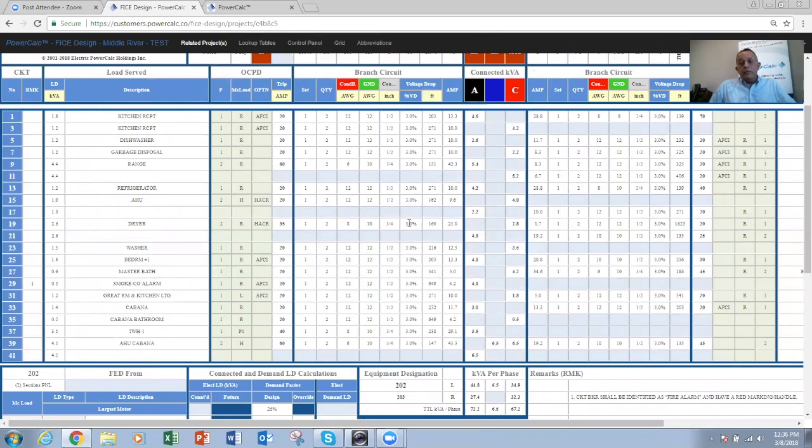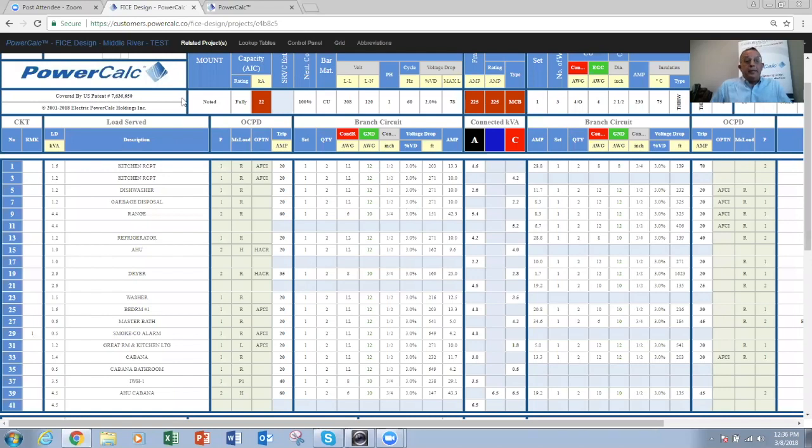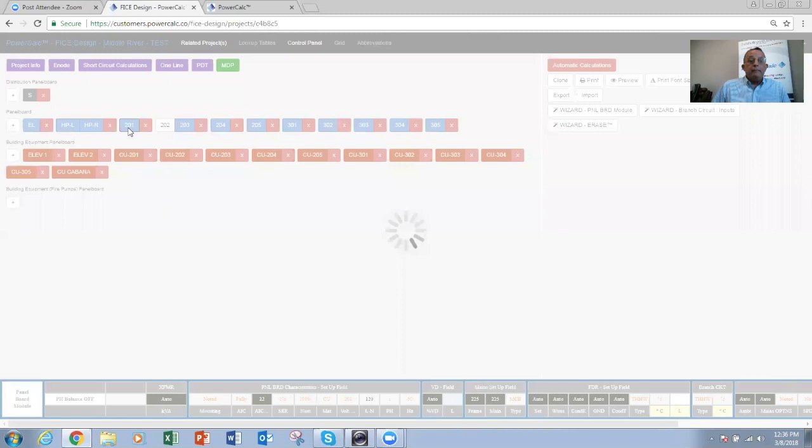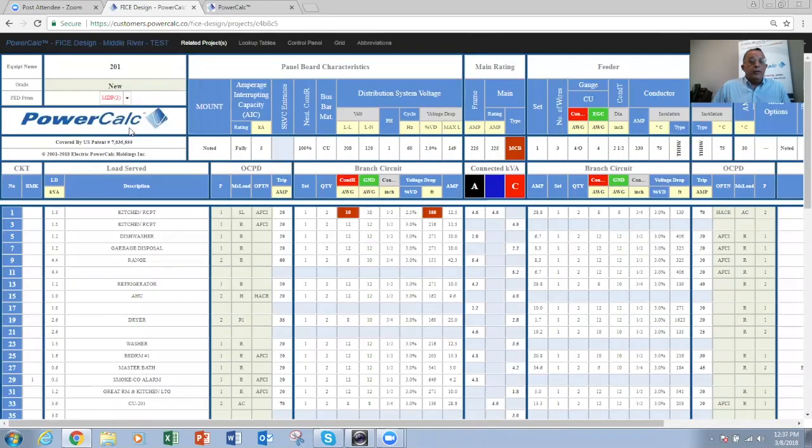Now, this is a very handy feature if you exceed the conventional 42-space panel, or to meet existing conditions if you're working on an existing panel. Now, this is the voltage drop. So let's go to the control panel and open our panel 201. Here's panel 201, and it's connected to MDP3, and I showed you how it's depicted on the one-line diagram. If you make a change in any of the circuits, panels, or feeders, the changes will carry through upstream and downstream, as they relate to each other. The voltage drop.